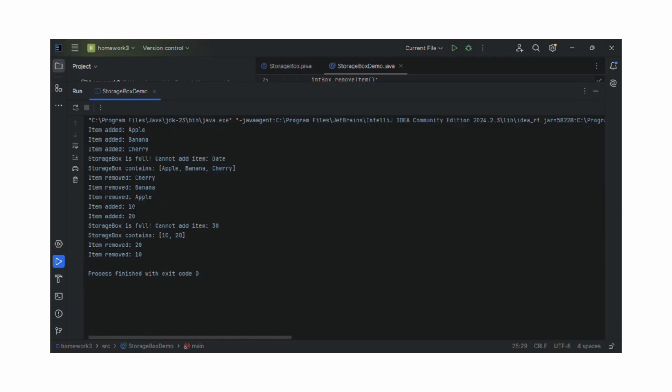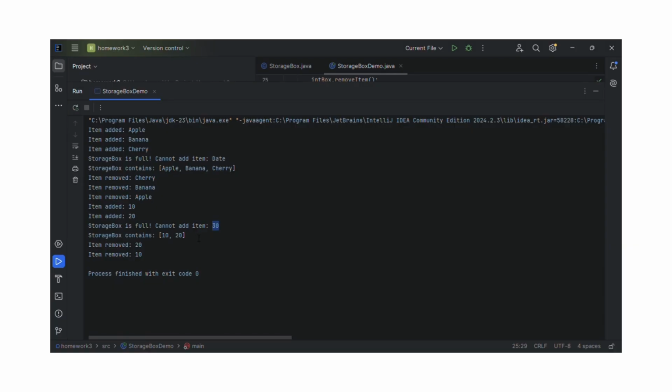And the other box is the integer box. We have added some integers. First one is 10 and 20. Item added 10, item added 20. These 2 were added, and storage box is full, cannot add item 30, because the capacity was 2, and we cannot add item 30.